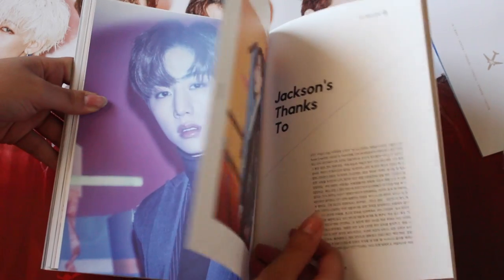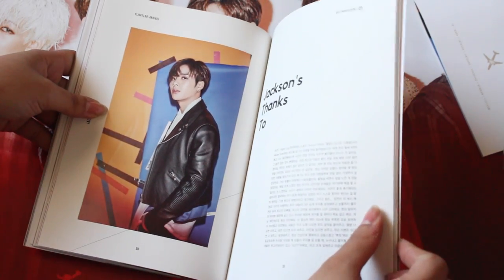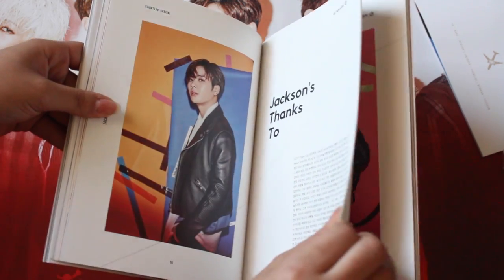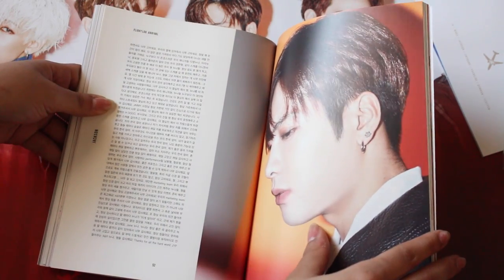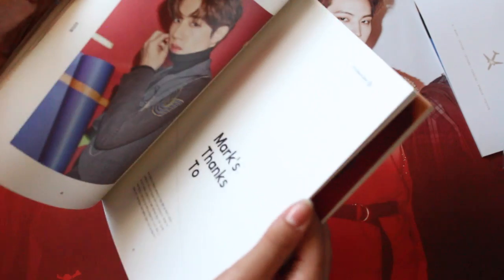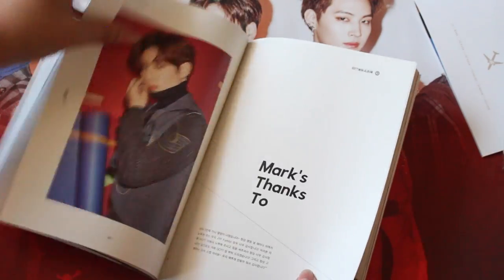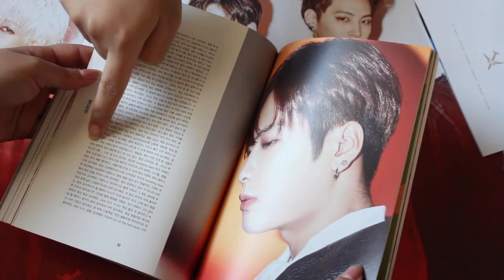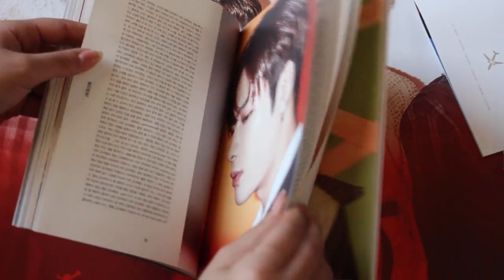Stan talent. Stan Mark. Did Jackson do all his in translation? Did he translate them into all four languages again? No, I mean, it looks like it's only Korean. Yeah. So you're just gonna assume. No, he did! See? Damn! Look at Mark! Wait, does Mark go into the back? Oh, okay, here's a little bit. Mark got a little paragraph. True. Oh my God! It would be so funny if right here, so like, if you still reading this, you don't got no life. Like, watch it go to the next page.